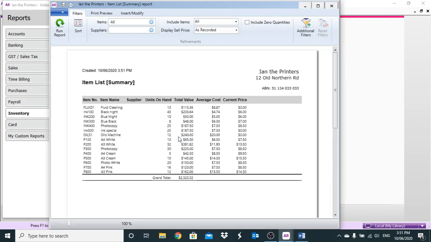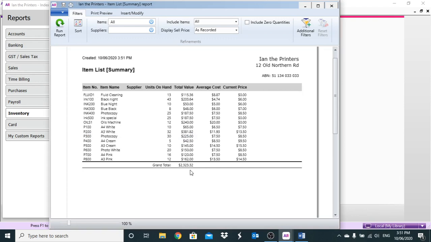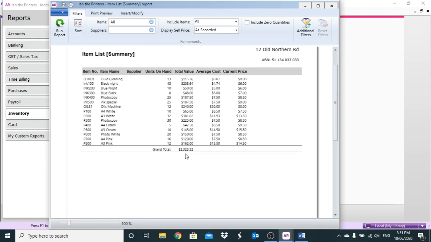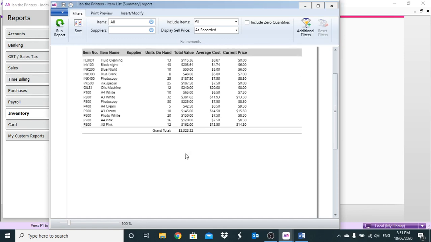You'll find that the amount should be 2323 and 32 cents, which is correct. So our total values for our items have adjusted accordingly. So that's our purchases for our items.